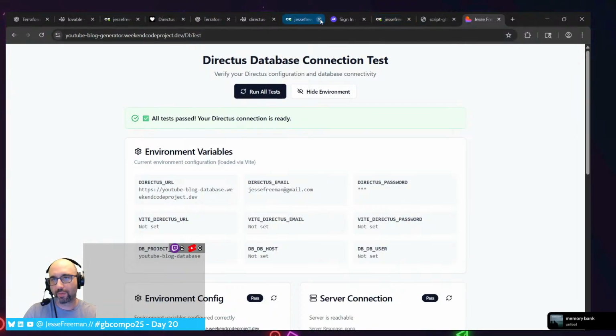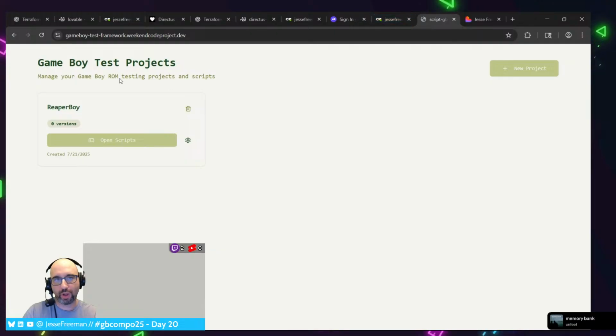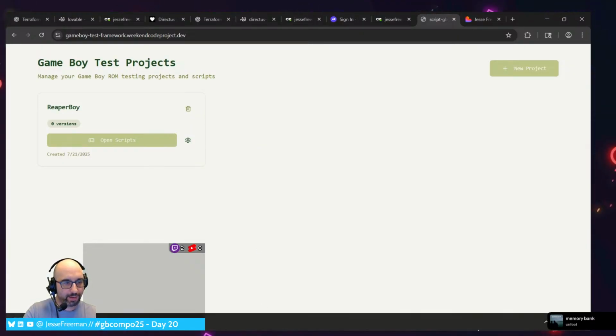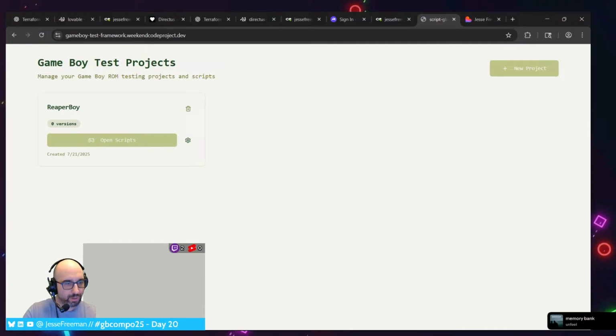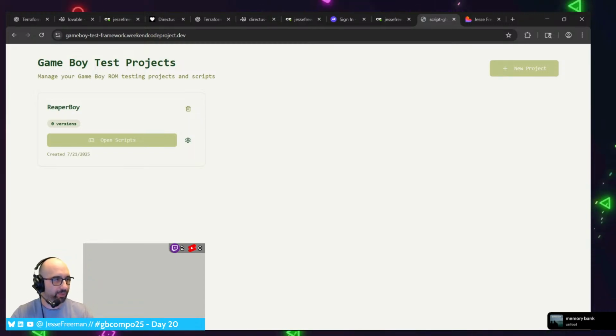And then when we come into this project here, the Game Boy test framework, I'll be able to drop this page in, go to it, see that everything works, and then I can start doing this migration of adding everything to the database. And this has taken 2 days to get to, mostly because setting up the database stuff is confusing and not much fun.